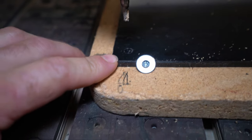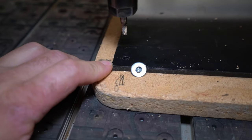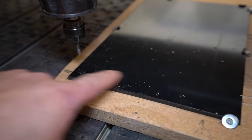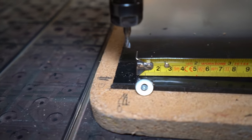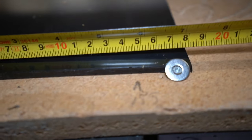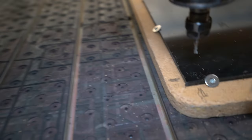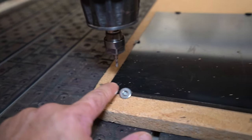Definitely have to watch out for these extra lines from the Fusion export. Make sure this cannot happen. I think we still can use the stock, nothing wrong with it. So if I move the zero position to somewhere, let's say here, then we still have enough material to travel to the right side. Okay, this direction, it's still safe with that one. Yeah, we're still okay. So what we will do now, we will do a new zeroing out.